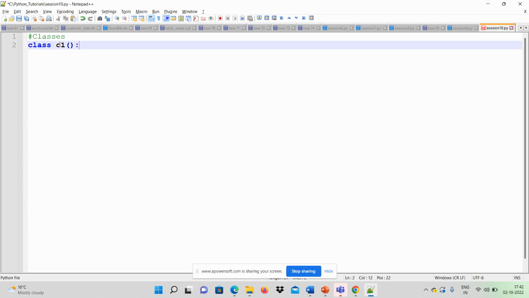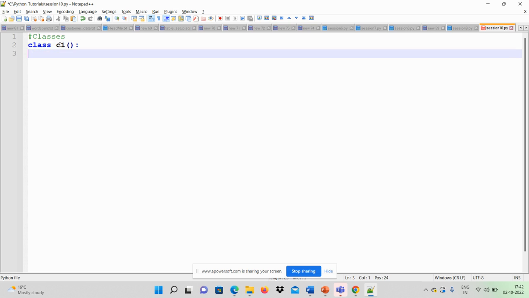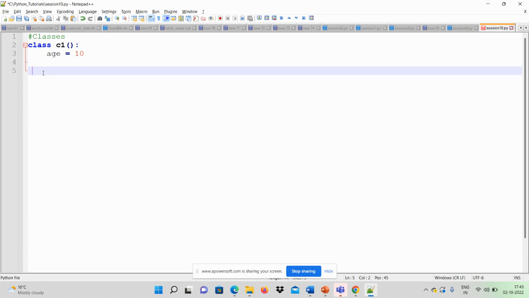In order to put in properties and methods for this class, you have to put a colon and then write details about the properties and methods with an indentation. Let's say the first property be age, and let me initialize it with value 10. So this is how basically we define a class.